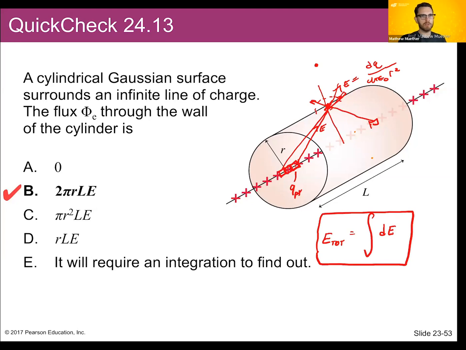Okay, good. I jogged Jacob's memory. Remember that calculation? It was pretty nasty and it took lots of lines, and we had to do integrals in x and y and figure out some geometry and use sines and cosines. We didn't have to do any of that when we used symmetry and Gauss's law here.